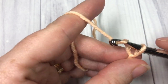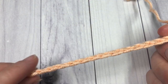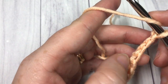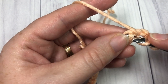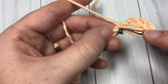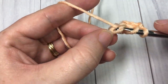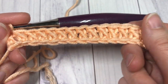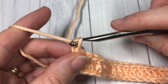Chain up to 20 stitches. Once you have your 20 stitches worked, you're going to begin by working a double crochet into the fourth chain from your hook — count in one, two, three, four — and work a double crochet stitch. Then double crochet into each chain all the way across. Once you've worked your double crochet stitch all the way across, you're going to chain one.